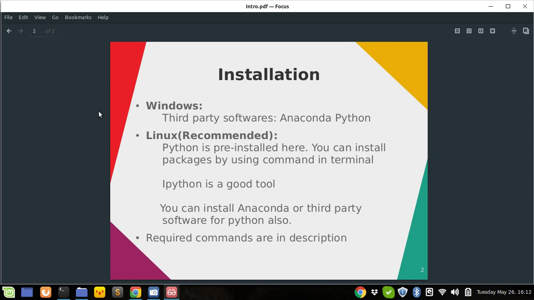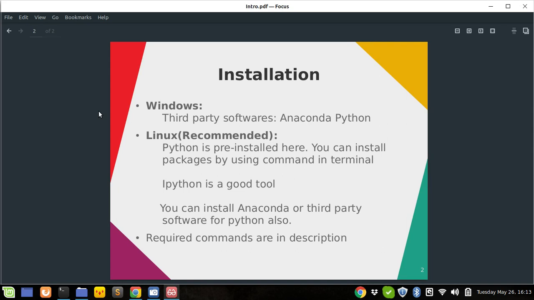You may have some different scientific packages, suppose numpy, which is basically numerical Python. Numpy is for numerical Python, and there are different kinds of packages. For Linux users, Python is pre-installed, and IPython is a very good tool.